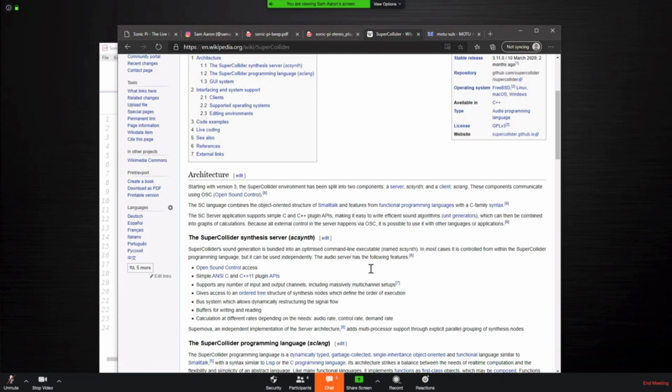And this is really the way I perceive this system. It's a really powerful system, but you can't just make a sound. You have to understand how to boot a server, whatever that is, and then you have to design a synthesizer, whatever that means, and then you've got to find a way to send it a message to trigger it to play your sound. You can't just walk up like one of these synthesizers, turn it on, press a note, and hear a sound. So although you have this huge flexibility and huge power, it comes at quite a high cost of complexity.